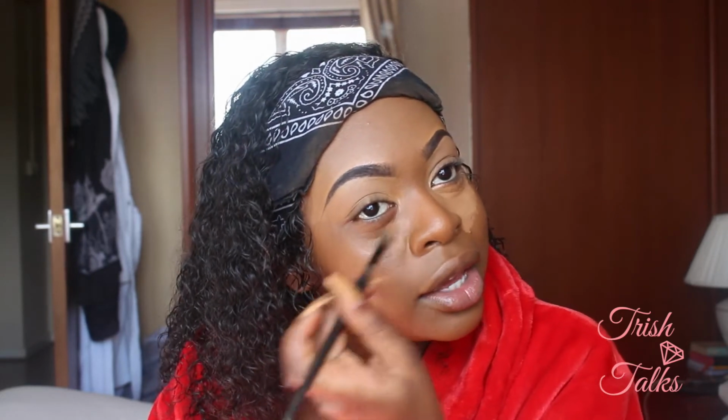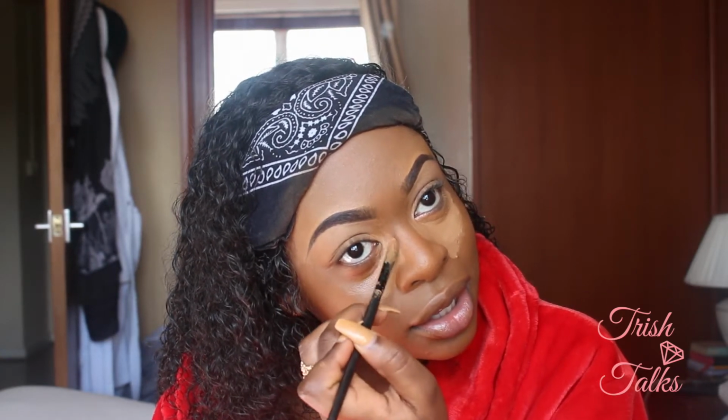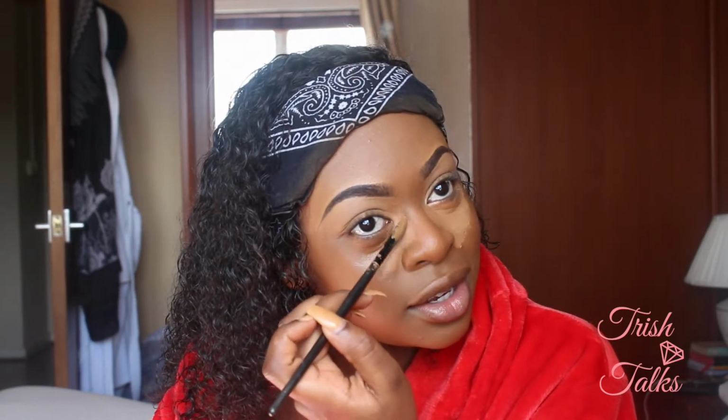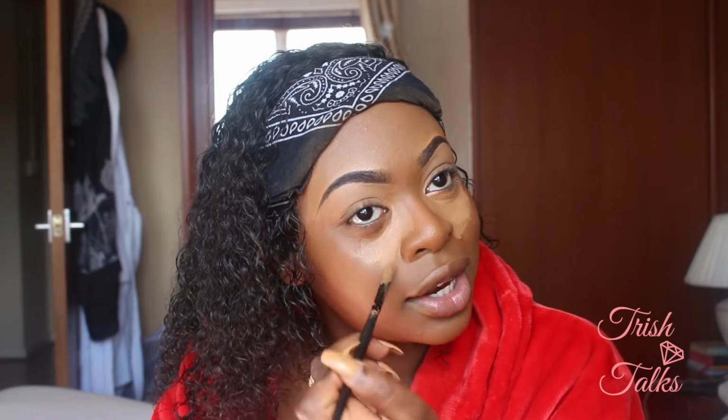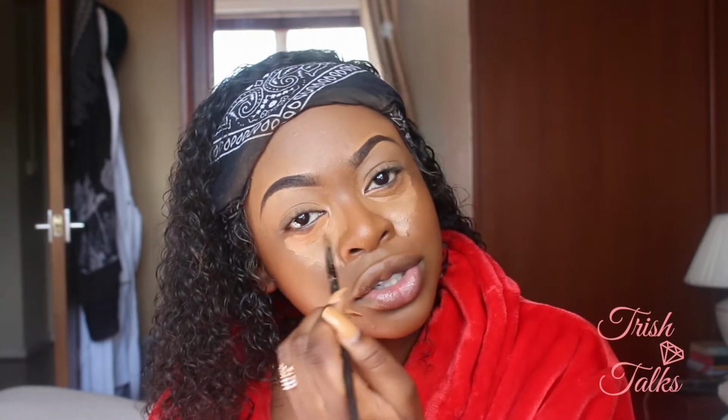And I bring my highlight up to here, and I connect it a little bit with my eyeshadow. So I'm going to put all that highlight in those areas. You want to bring up your nose a little bit, connecting. I don't know why I do this connecting thing. I just feel like if I don't do it, I look weird. I feel like you can't just put something there and for it not to connect to something. I don't know if that's just me or what, but yeah. So you want to just put that on there.